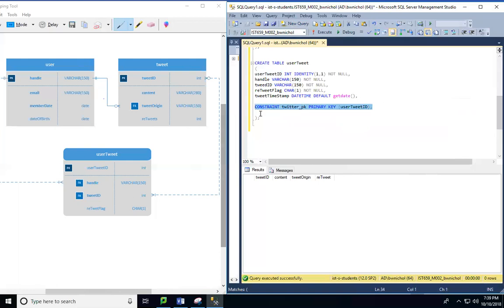Next up, we want to constrain a foreign key. So we're going to do FK, but then because we have multiple foreign keys, we actually want to indicate which one we want. So this will be FK user. And the foreign key here will be the handle.